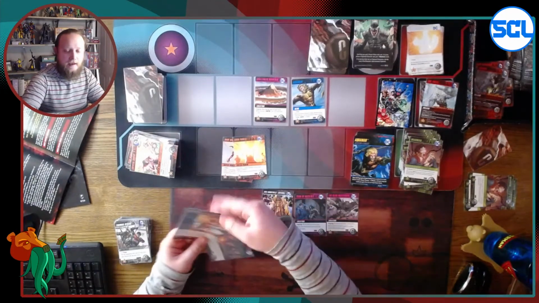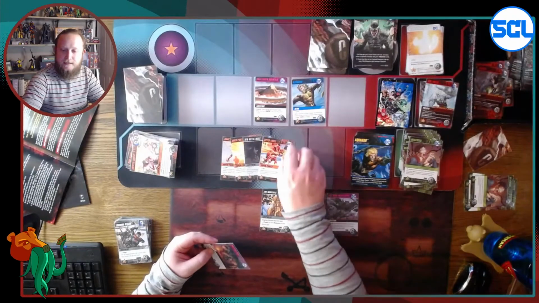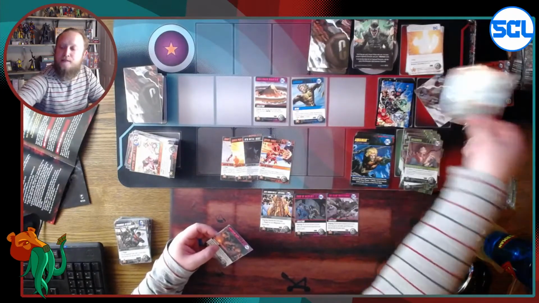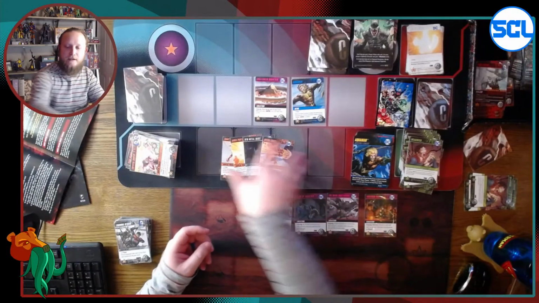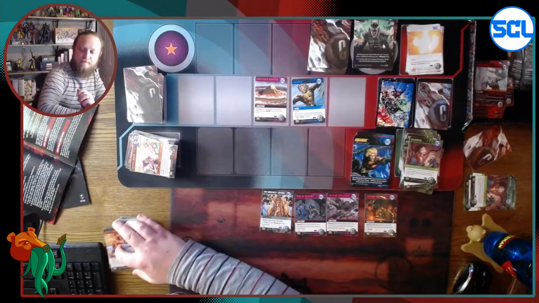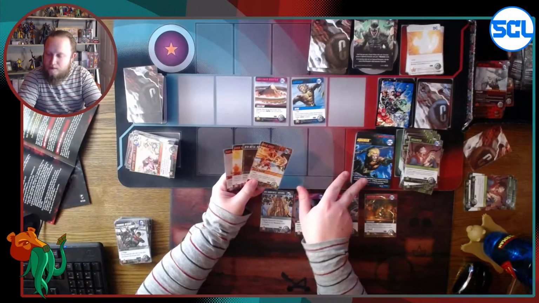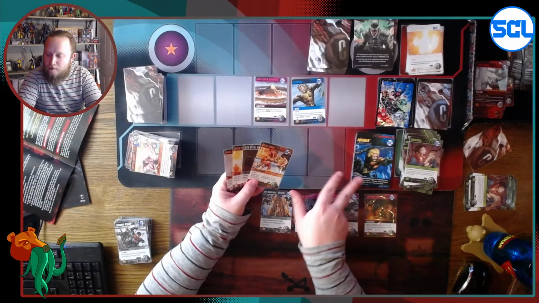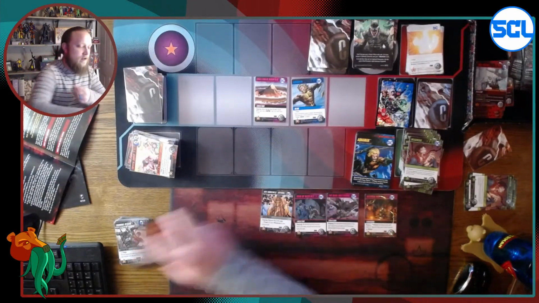3, 4, 5, 9, 10, 11. Goodbye, Mr. Freeze. And then we do have time to get this location out here. Okay. Did we have enough for this? We do. So that's technically 12 power. We could put Aquaman on top of our deck, but we won't. We'll just end the turn there.